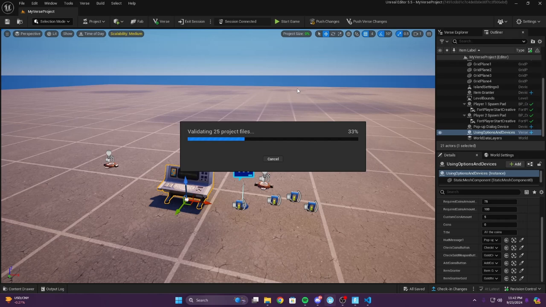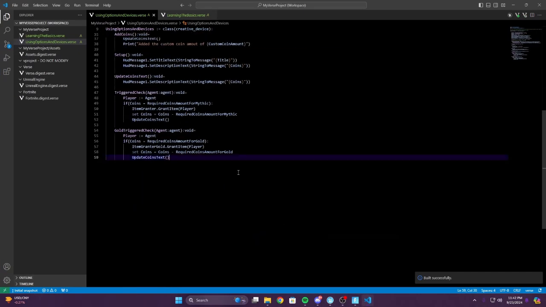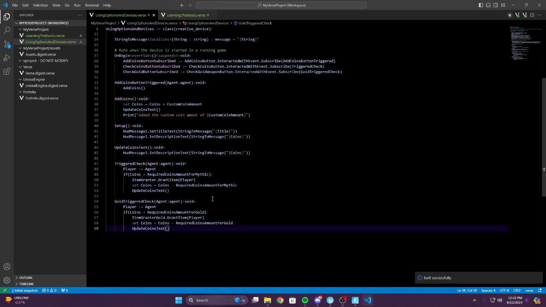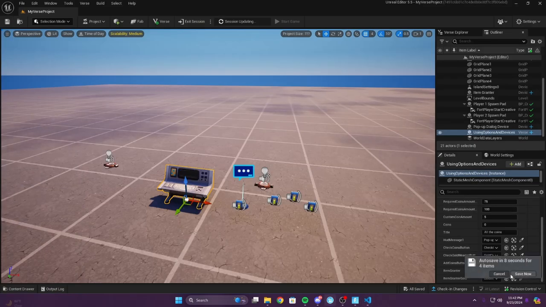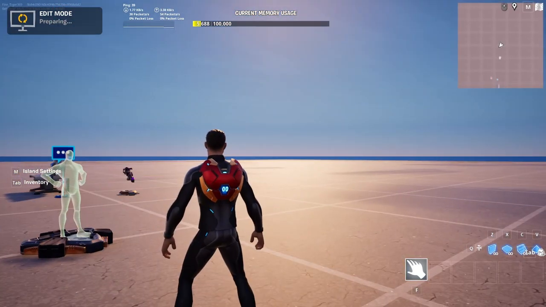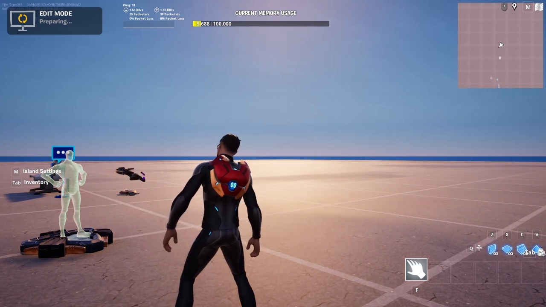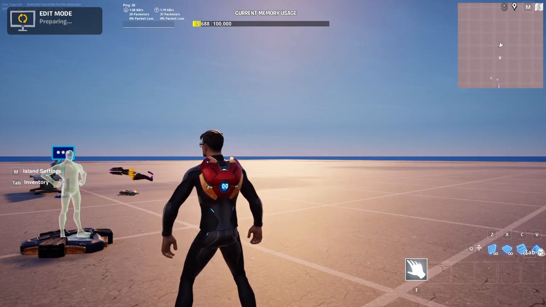Sweet. And how many lines of code did we finish with on this one? 59, after everything was said and done. And then, like I said, you would just keep going. And there will be more systems where you do a lot more. The only problem with this one is your coins will not save if they leave the session. That's the only problem I know about. But apart from that, everything works beautifully. Now this is going to be a really long video. It's worth it though. I taught you guys a lot in this one.